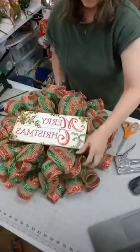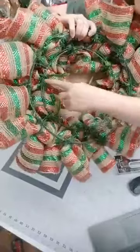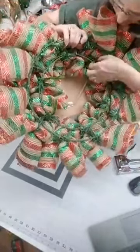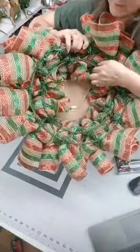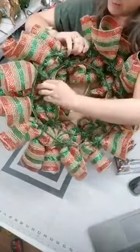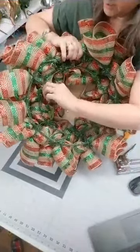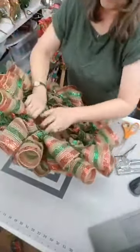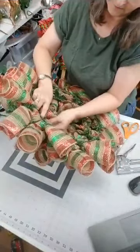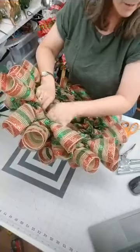Watching me make a wreath, it's going to be really pretty. So I just put all the way around, I put these twist ties to put this sign in, okay? And then I'm just going to wrap them around and secure it. And that's going nowhere. That is going to hold that sign in place. A lot of people want to know, how are my signs secured? Are they going to fall off? And they are not going to fall off. Hopefully, unless, I don't know, we've had hurricanes lately, right?